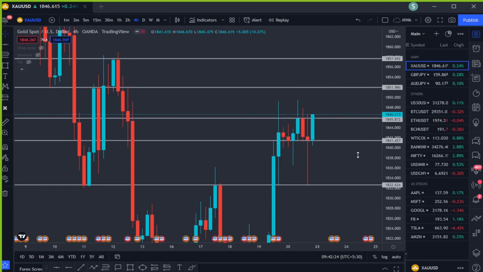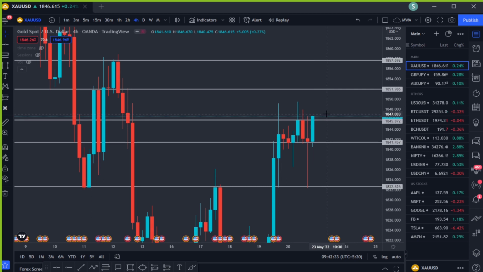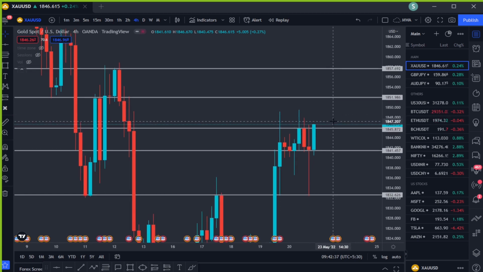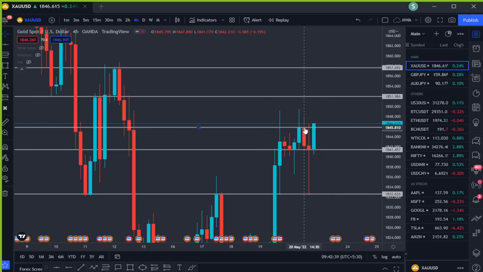So what's happened, guys? As you can see, the price already made a resistance, and the last 4-hour candle closed above the resistance, but this candle doesn't have a top wick. Still, as we know that the daily candle is bullish, we are looking for long trades only. Also the price broke and closed above the 4-hour resistance, so that's pretty good to move to the next resistance. But the main problem is that this 4-hour candle doesn't have a top wick.